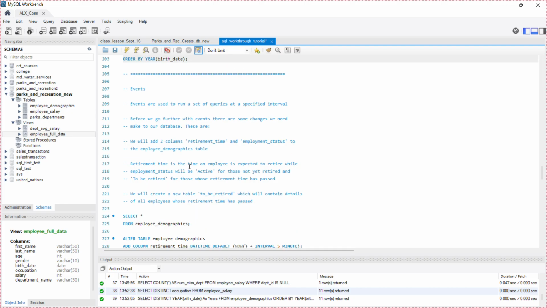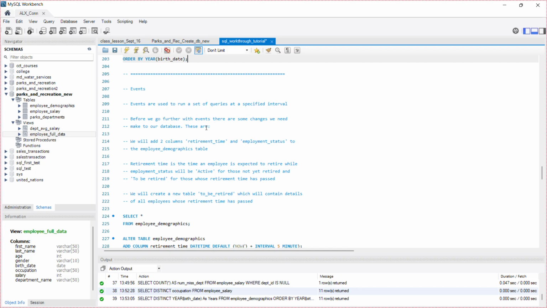Before we go further with events, there are some changes we need to make to our database. Let's look at this scenario. In a company, when an employee is hired, they usually know the day they are going to retire.